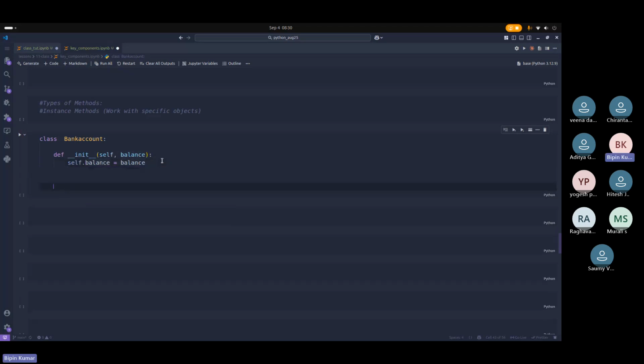Now I create some functionality, like withdraw, with self comma amount.